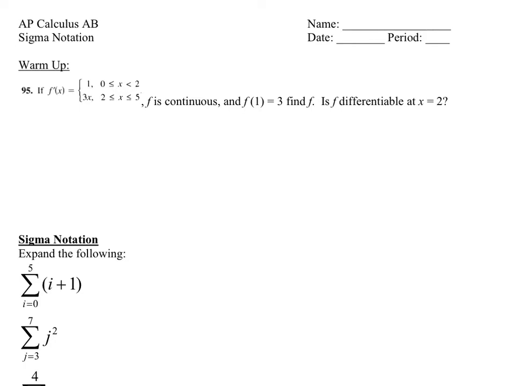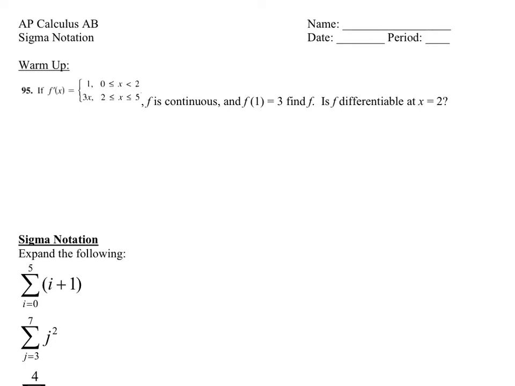And what does it mean if it's smooth? Think in terms of the calculus here. If it's smooth, the derivative as we approach from one side will equal the derivative as we approach from the other side, okay? So if we look at this, there are two ways that we could do this.